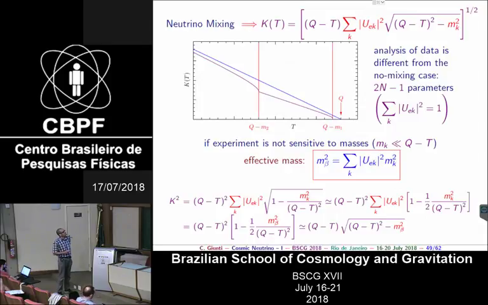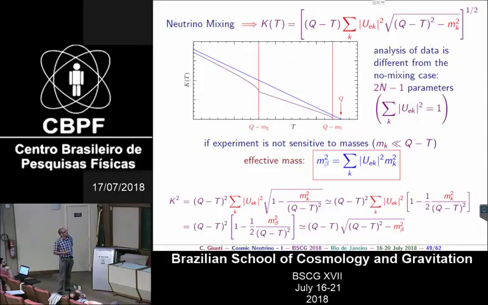This is an illustration of what happens in the case of two neutrino mixing, which is the simplest one. This is only for illustration. So you can see that if the neutrinos are massless, then you have still the blue line, which ends in the Q. If the neutrinos are massive, the endpoint of the spectrum is Q minus M1. So in this region here, the energy Q minus T is so small that it allows only the production of nu1, which is the lightest neutrino. So in this region here, nu2 cannot be produced because there is not enough energy. So nu2 can be produced only below Q minus M2. So at this point, there is what is called a kink of the spectrum, so some distortion of the spectrum, which corresponds to the other mass.